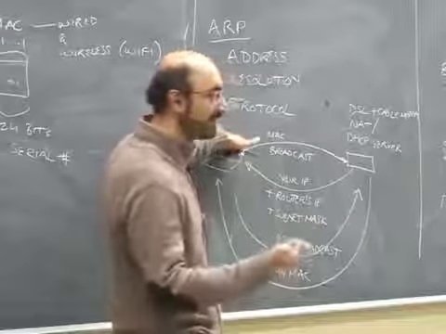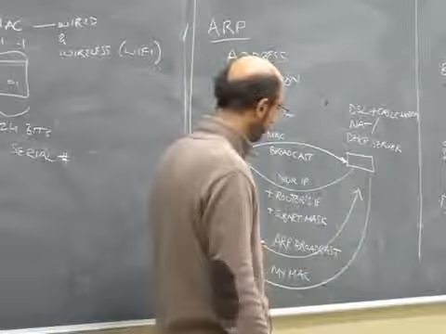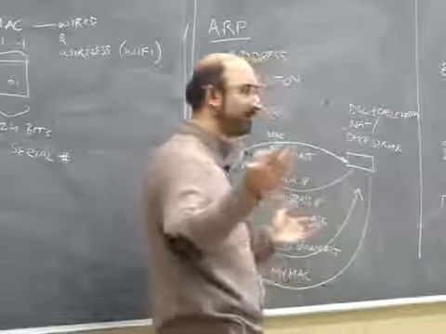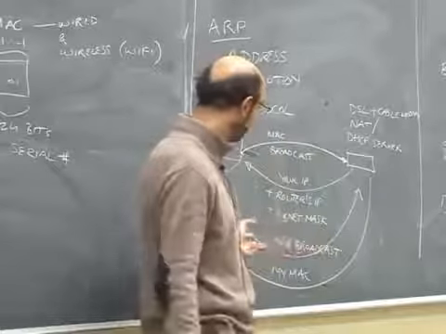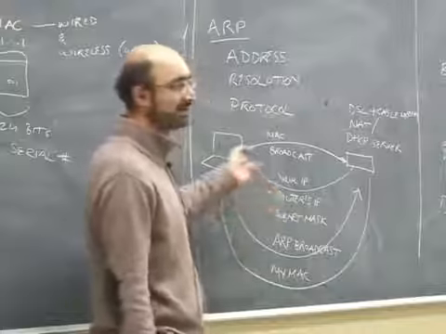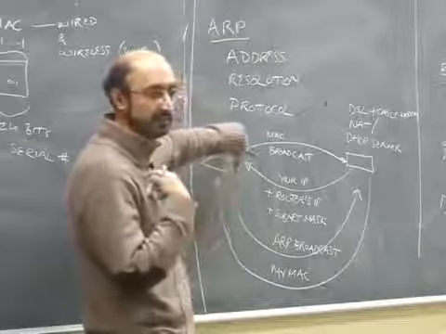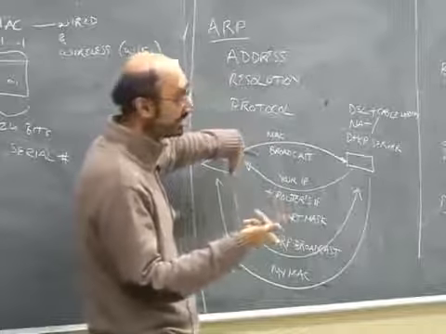Now this knows the router's IP, but doesn't know the router's MAC address. So it does another broadcast, which is ARP. And the ARP broadcast says, hey, I have this IP address, I want to know your MAC address. And then it replies back saying, okay, this is my MAC. Again, this is guaranteed to work. At this point, this laptop knows its own IP, and it knows the MAC address of the router.